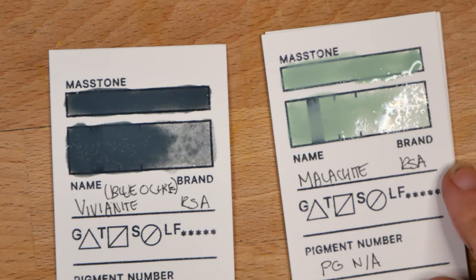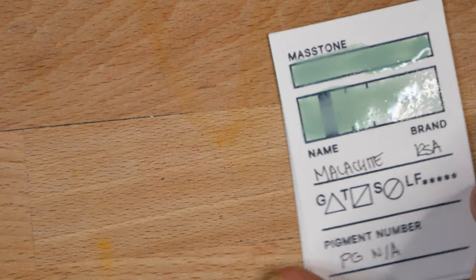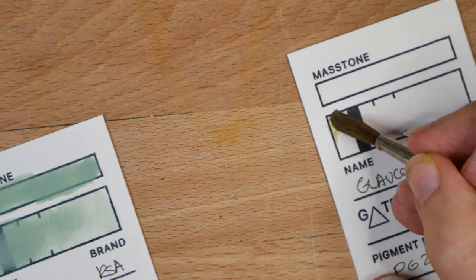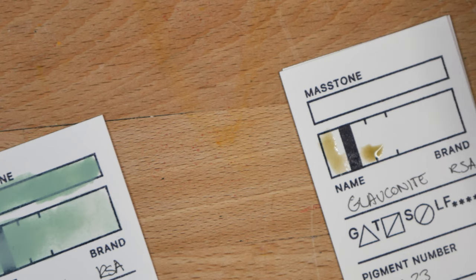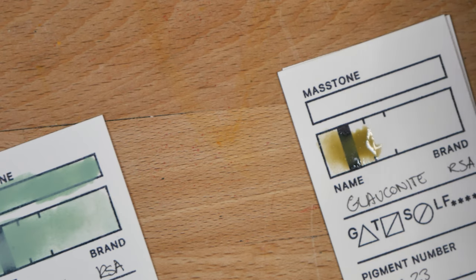I haven't checked in whether he's done any testing on his malachite. But if you have any questions for him, do let me know down in the comments. He's absolutely wonderful about answering questions. There is a real Roman Szmal behind Roman Szmal Aquarius, and he's really attentive and wonderful to contact. So, any questions, just let me know down in the comments below and I'll get in touch with him.